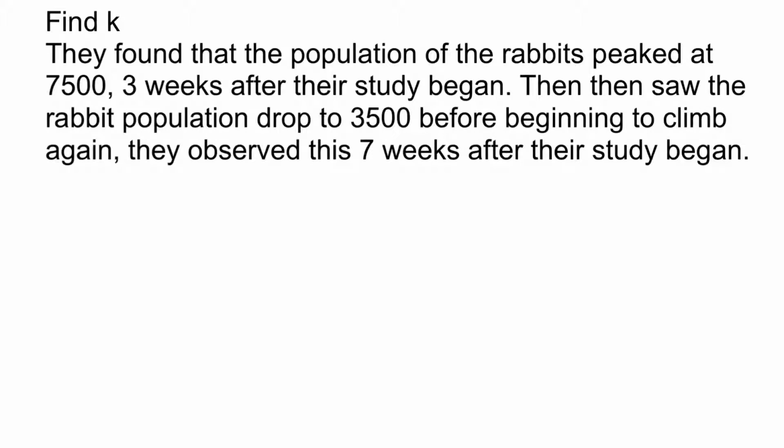Alright, so the way you find the period without using a graph, remember yesterday when we looked at a regular cos function? The distance between the maximum and the minimum was what? Half of the period. Alright, so when does our maximum occur? 3 weeks after. Mm-hmm. Alright, so when did our minimum occur? 7 weeks after. Okay, so what's the time between that?